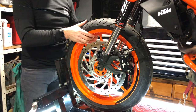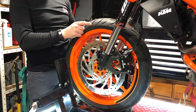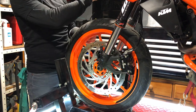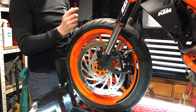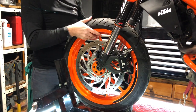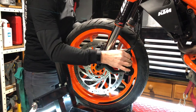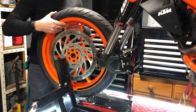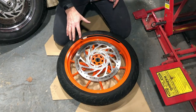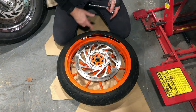Now we can pull the wheel up. Now it's important — very important — to note that whilst this wheel is out of the brake caliper, do not touch the front brake lever, because if you do you'll push the pads in. A little bit of wiggling and the wheel comes out. With the wheel laid down safely on something that's not going to scratch the paint on the other side of the wheel, we can continue with removing the brake disc.